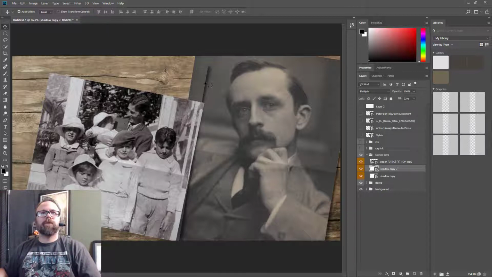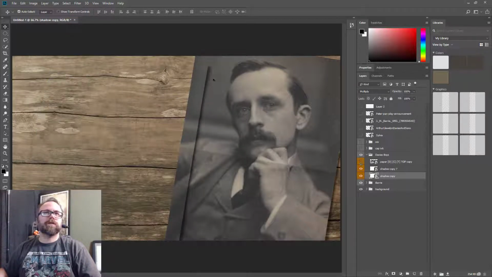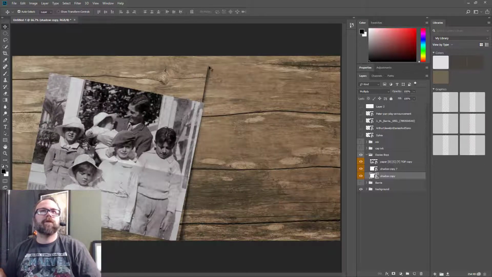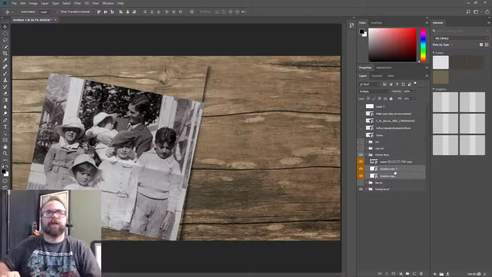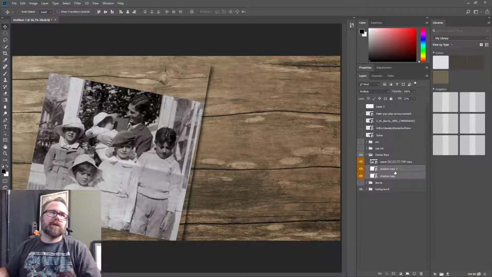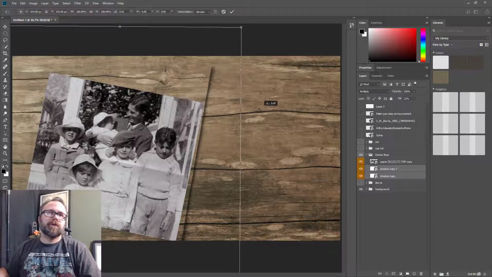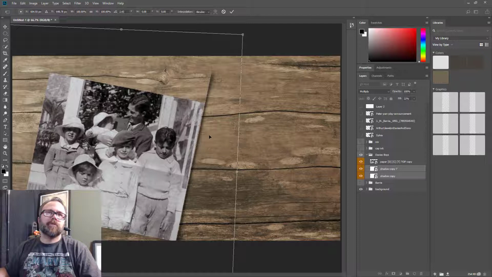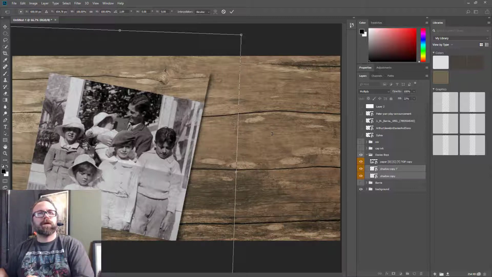But our shadow, you can see here the shadow does not line up. If we turn this layer off, you can see the shadow there. So I'm going to turn this off just so it's a little bit easier to see the shadow issue that we have. So what we'll need to do is move the shadow. I'm holding down Control and using the direction keys on the keyboard. And we're just going to line this back up just to give it a nice little shadow there based on the rotation that we did. Something kind of like that.